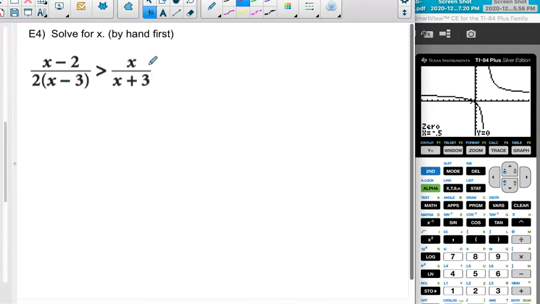What if the x minus 3 is positive and the x plus 3 is also positive when you multiply the denominators over? What if this one's negative but this one's positive? What if this one's positive but this one's negative? What if they're both negative? It becomes very, very difficult.